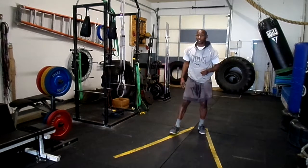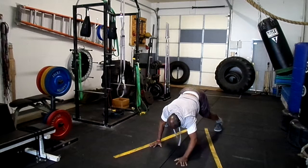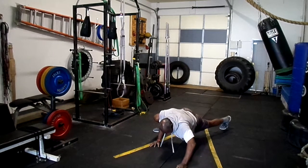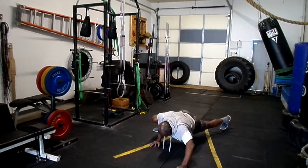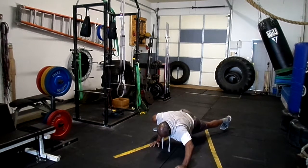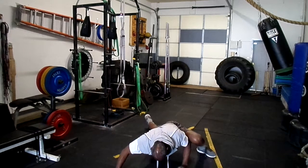Now this is what I call the Spider-Man crawl, which is more of a stretch. You can see my left arm is in front of me straight and my left leg is behind me straight. My right side is bent, as in my arm and my leg. I'm going to go forward. I'm going to use my legs to push as I go forward. I don't raise my butt up very much.